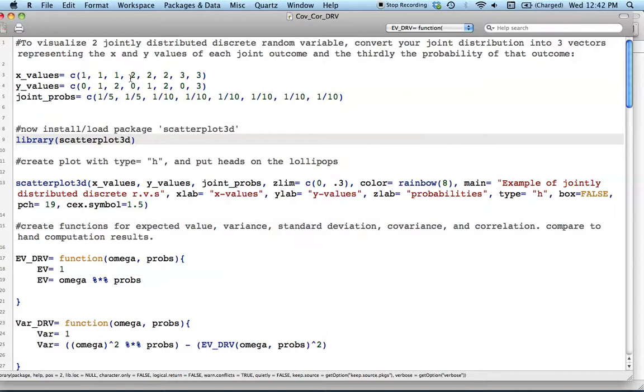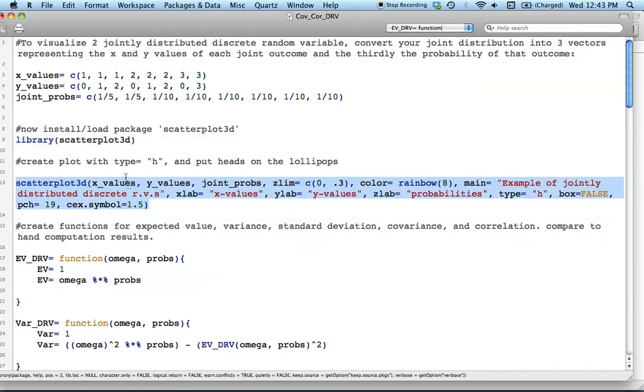Okay, so what I want to do is create a plot of this distribution. Maybe I should explain a little bit more. This is going to be a three-dimensional plot, scatterplot3D, where on one axis we have x, on the other flat axis, pretend that this is like a tabletop, you have x and y on your flat axes, and then z is coming up off of the table. So basically we'll get our sample points, or the points in our sample space for these dual instantiations, and then the probability associated with each one. Okay? So this is the code for that.